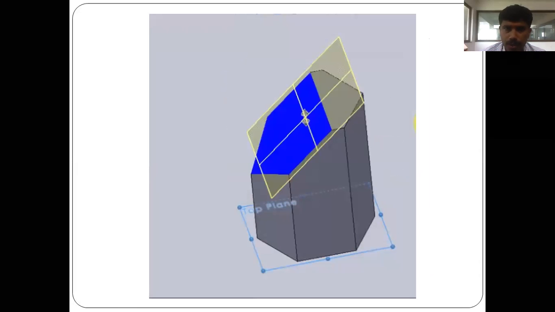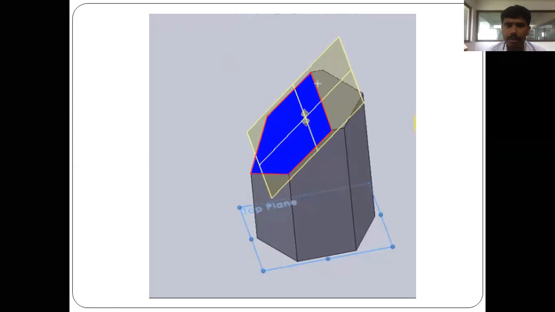If I cut this, the axis is cut by the cutting plane, which cuts the object 10 mm below the top end, and it will look like this when you cut it. Whatever blue portion you are seeing will be the section.